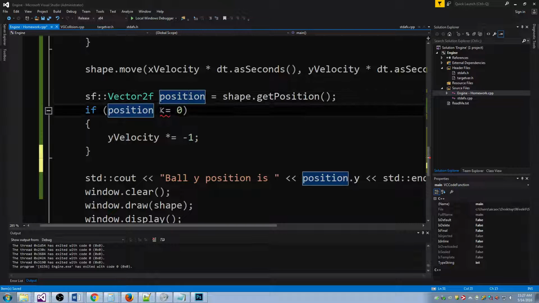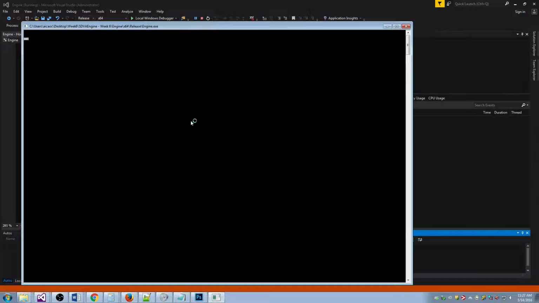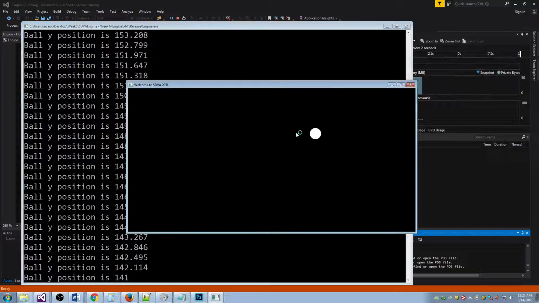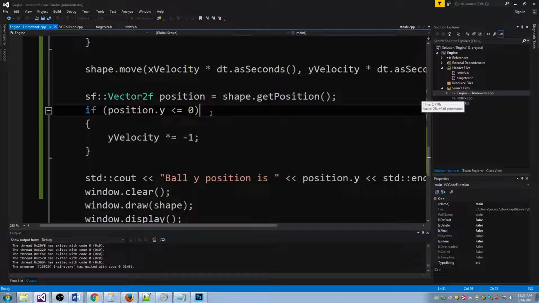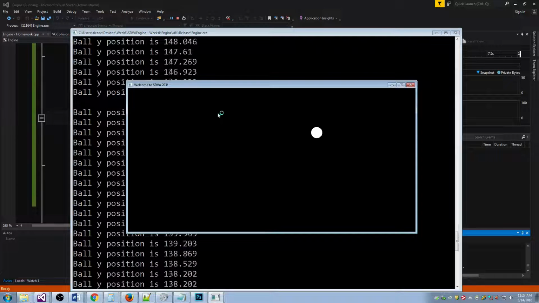Or position.y, because you won't care about the x position here. This is the very first collision detection. This is the very first piece of colliding. You're colliding with one piece. I'm not touching anything, and the ball's bouncing, right? I've been trying to do that for so long. And you do the same for x. Bam.